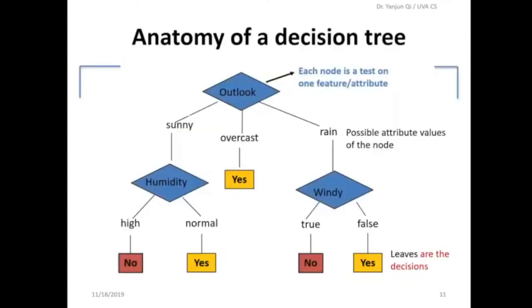But in decision trees, it's just a tree. So here, each node is a test on a feature or on a variable, and the outlook feature is on the top, right? There are only three kinds of choices: sunny, overcast, or rain. If you pick overcast, it just gives you a completely determined decision, which is yes.